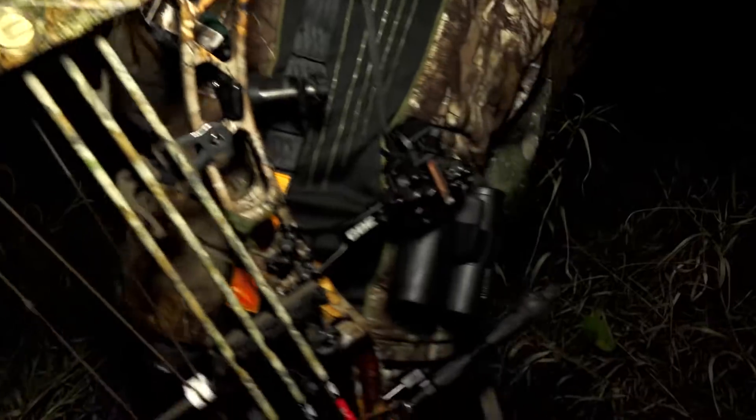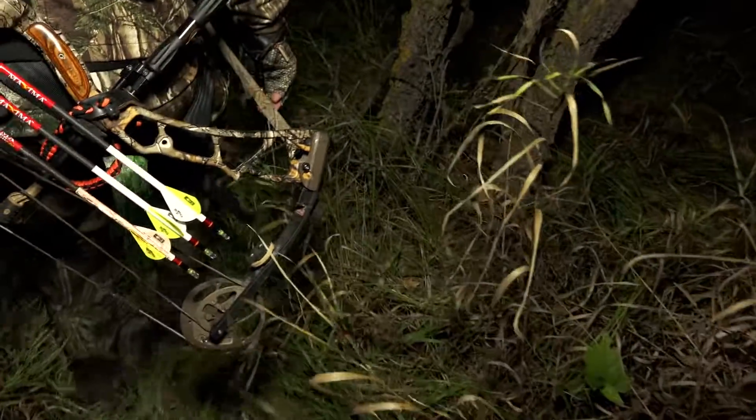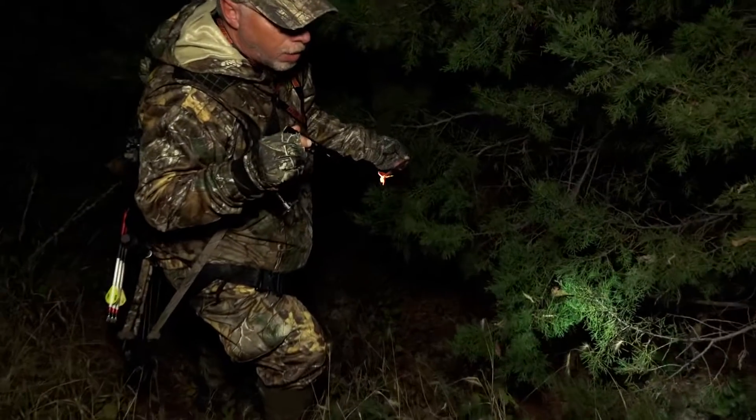The best part is we beat their nose. They walked right through the bush trails, and old Boss Hawk came in last. We got a knockout punch, Virtue style, with the Elite. There's the arrow right here. That's what it looks like. Must have just been hanging by the... he destroyed it. It's a complete pass-through, obviously. See that? My favorite color. Oh my gosh.